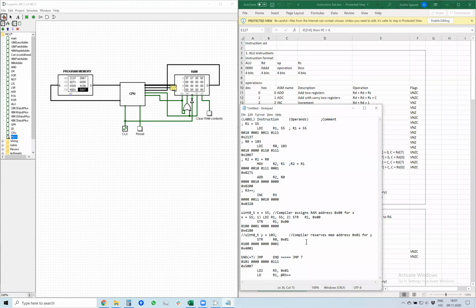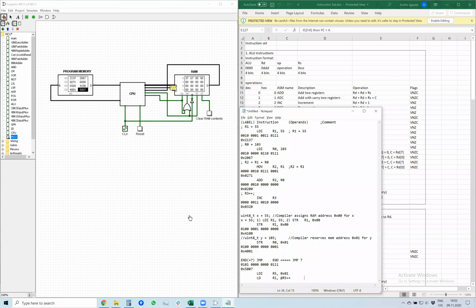And next week, we will check out the branch instructions, and then you will need to write some more code. It will be a graded homework. You will have to write an algorithm which multiplies two numbers. I'm going to write two numbers in RAM, for example, 5 and 4.